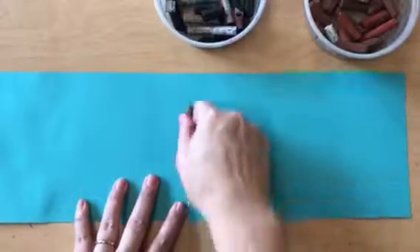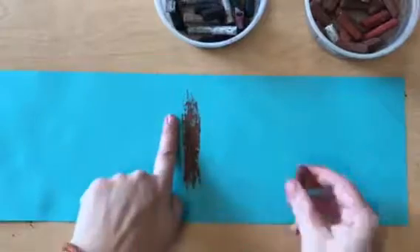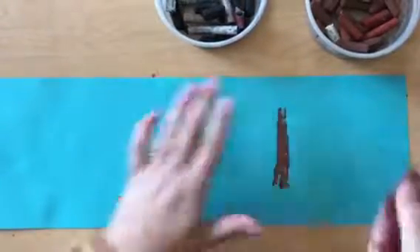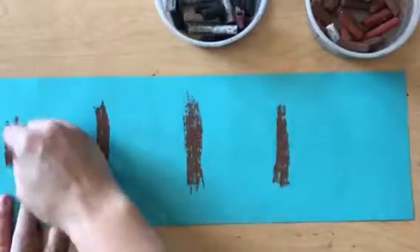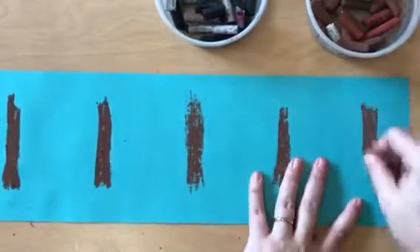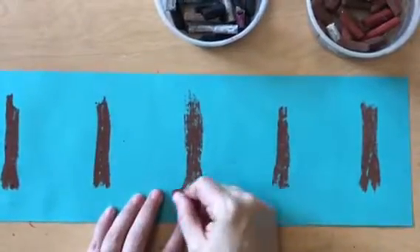On a long paper to draw many trees, we start in the middle with a brown hot dog-sized trunk. Then you can do one to the right and one to the left. It's about the size of your finger, a little larger, or a hot dog, and it's in the middle with space on the top and space on the bottom. Those are where my five trees are going to go.